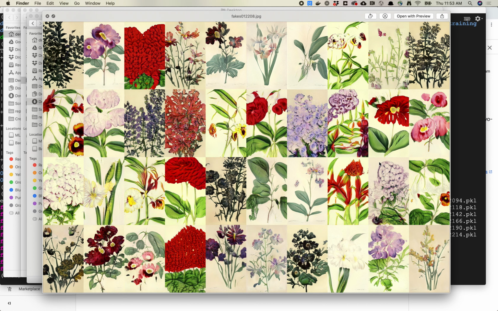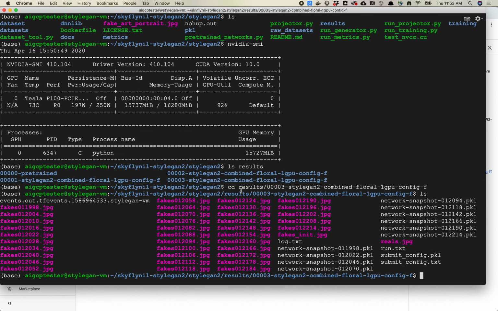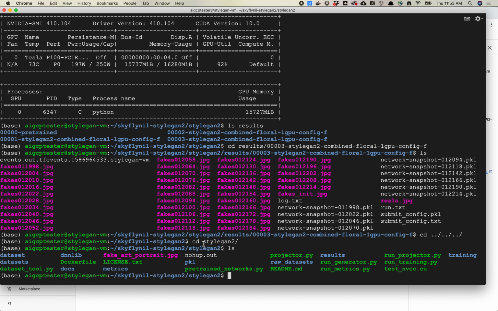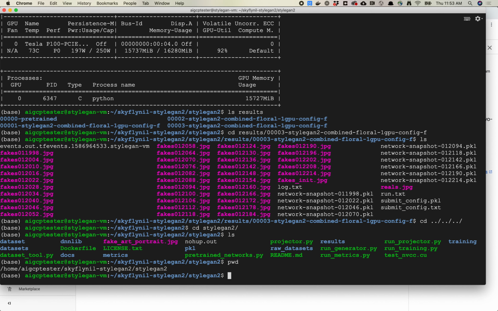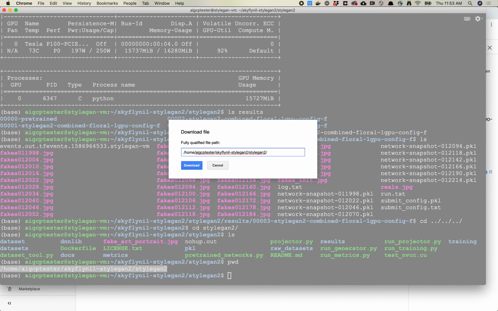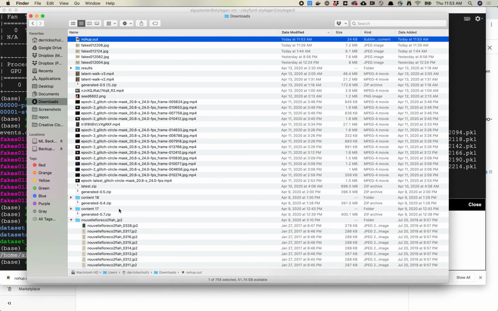This is one of the things we could look at, and probably helpful to look at in this video, which is to download the nohup.out file. So if I go back, probably 3 folders, nope, only 2 folders, and I hit ls, you'll see my nohup out here. The way to download these is you just hit pwd, which gives you the full path, then you go to download file, and you go /nohup.out and download. It should be really quick because it's just text.